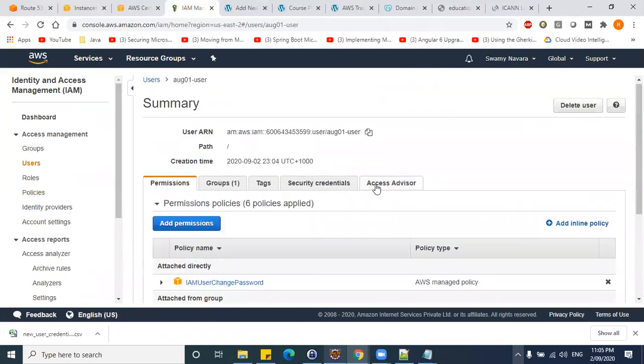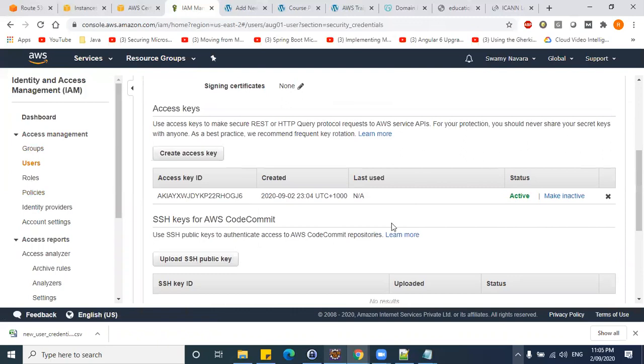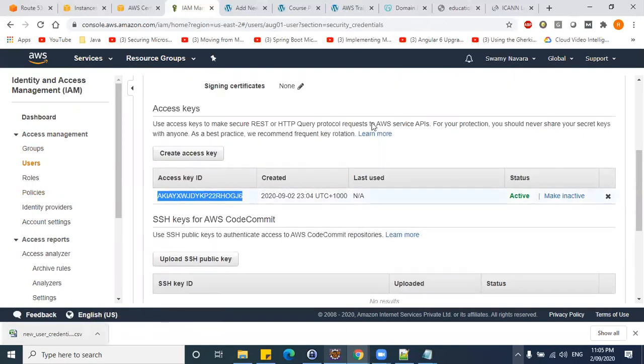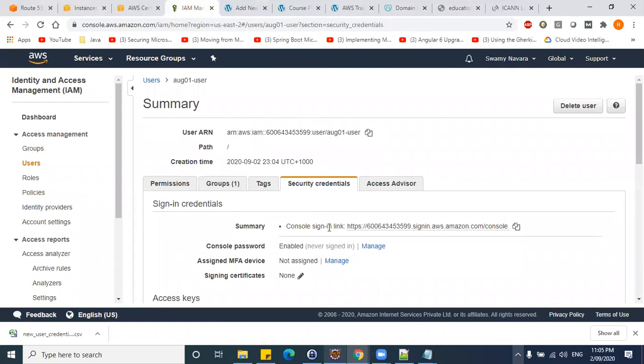You cannot see the security credentials again. You can see your access key, but your secret key will not be visible. It will be shown only once. That's why you need to download this, or copy that key securely.